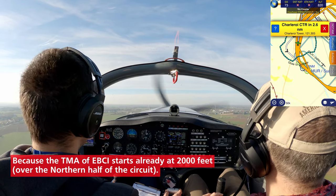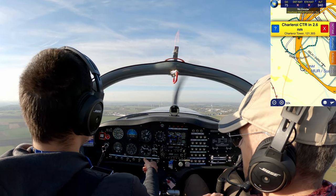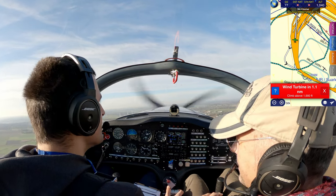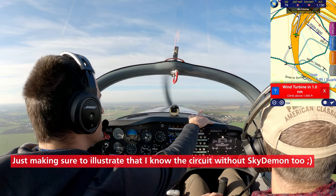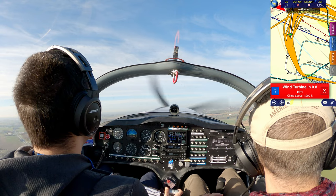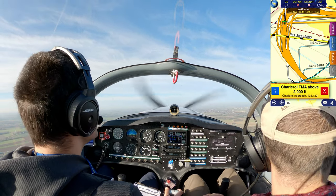Okay, 400 above, speed check, flaps up, maximum continuous power. Landing lights off, engine parameters in the green. After takeoff checklist is complete. Check. And here there is a straight road which is a visual clue for when you can make your crosswind turn. Okay, we are at pattern altitude, so we can make our turn to the right.